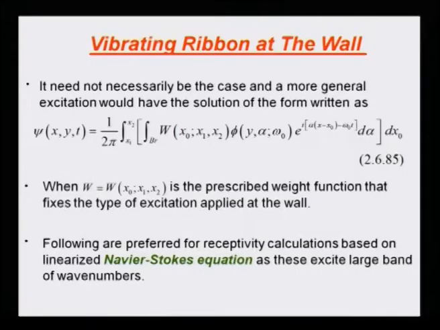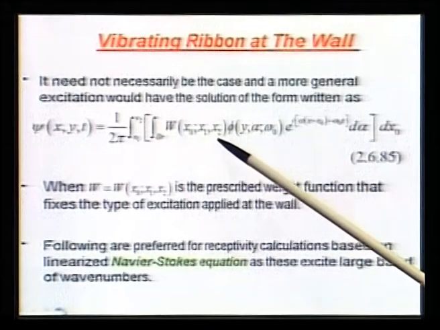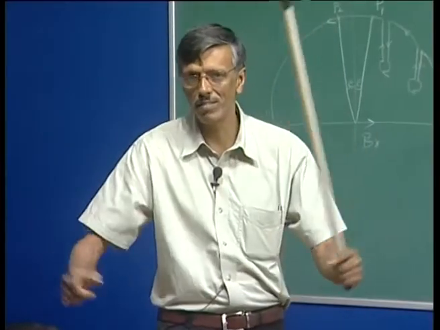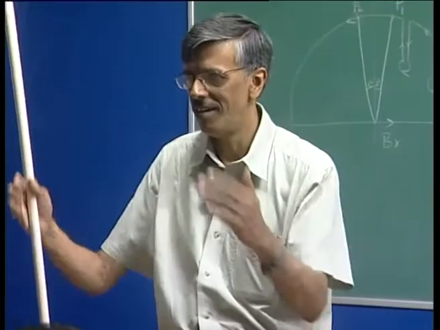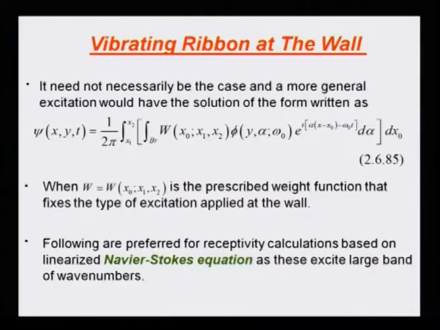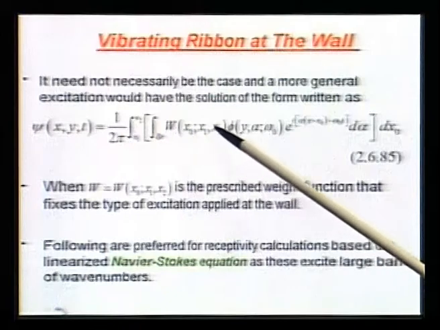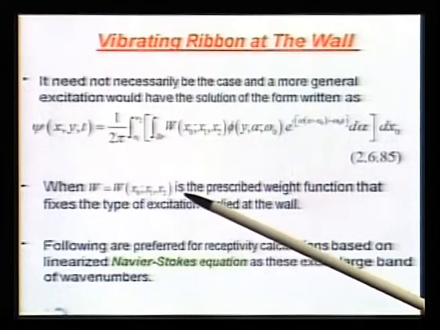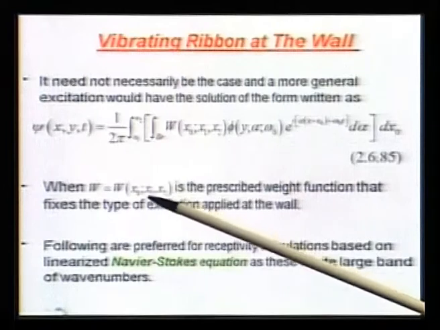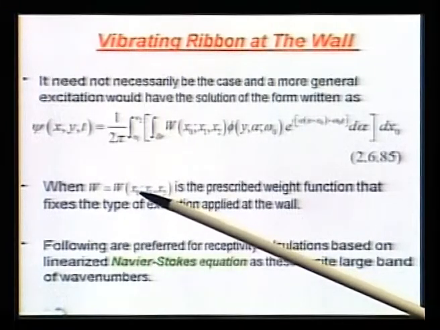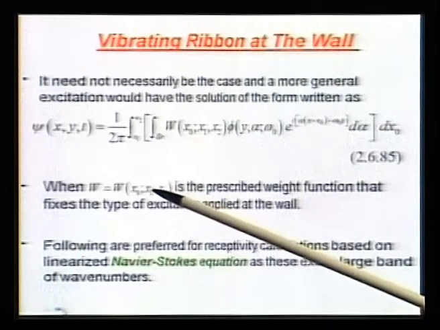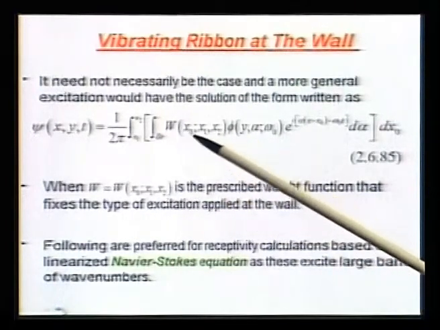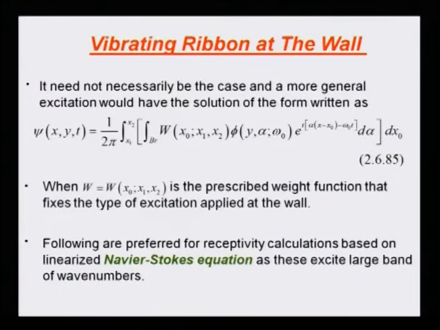However, what we could also do, given the problem I was talking about in solving the Navier-Stokes equation, is this: you may not like to give equal weightage, so you could multiply by some kind of a weight function, something which may smoothly take it to 0 at the end of the strip. So that's what one can do. One can multiply by W, the weight function, which will be a function of predominantly x0, but it is defined in the limit x1, x2. So we could define some function here and work on it.